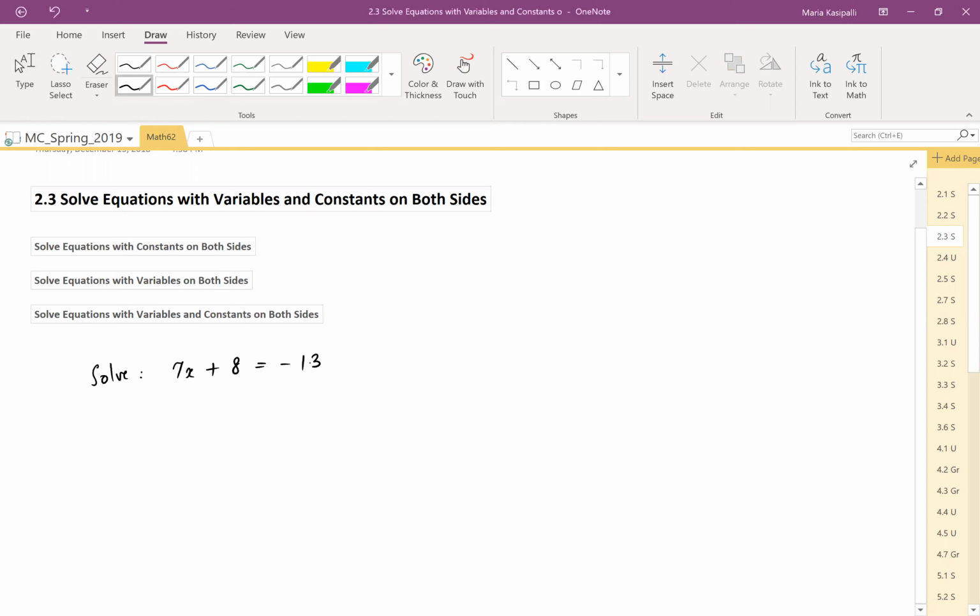So the question does not explicitly state that there are constants on both sides or variables on both sides. It will simply say solve. It is up to us to use the correct technique. Now, always remember we need to isolate x. Okay? And if you have multiple places where you see x, then you need to combine the like terms. So I would say the very first step would be to combine like terms on both sides.